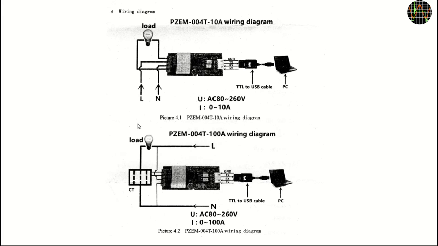For the version with the current transformer, all you need to do is feed one of the wires to the load through the core of the transformer. In a split version, you don't even have to break the circuit, all you do is clip the transformer around the wire. Then you need two separate wires to tap the mains voltage to power the module and let it measure the voltage. These wires carry practically no current and can be the thinnest mains rated cables you can find.